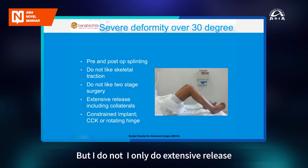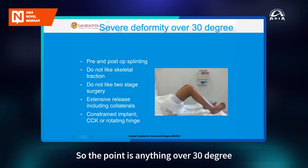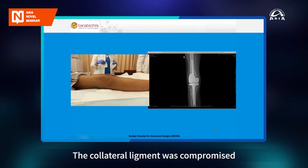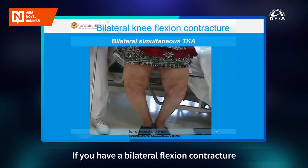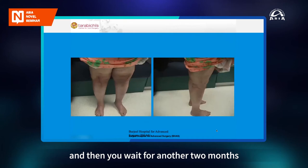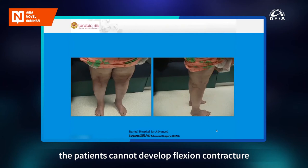I only do extensive release, and sometimes you have to do a release of your collateral ligament and then end up using a CCK or rotating hinge. So the point is, anything over 30 degrees, get your CCK and rotating hinge implant, because a lot of times, like in this case, yeah, I got it straight, but guess what? The collateral ligament was compromised and I had to use a CCK. If you have a bilateral flexion contracture, please do both knees together. Because if you do one and then wait another 2 months, postoperatively the patient is going to develop flexion contracture.